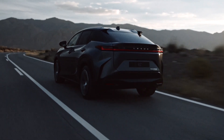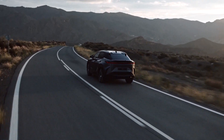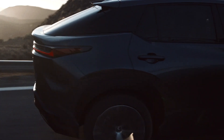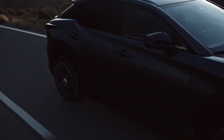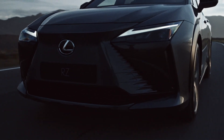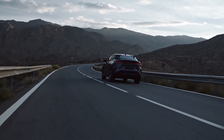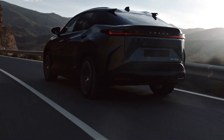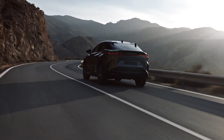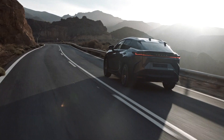It does have a lot of features you find in other Lexus models. One of the things I wanted to point out since the press release came out is it has Direct 4, which supports a more engaging driving experience. Direct 4 is also on the RX that's coming out as well. The newly designed high-output electronic axle, called e-axle motor, continuously controls the drive force of all 4 wheels, giving you more control in particular.